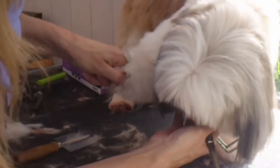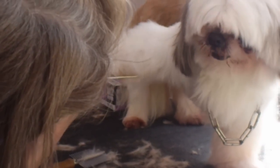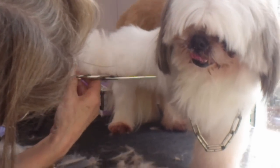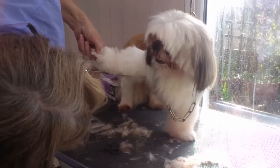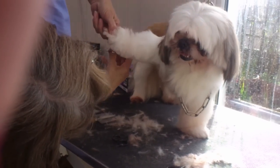Right. No pulling, please. I always start on the inside of the leg. And I go quite tight because this area tends to be the area that gets the knots and the tangles.